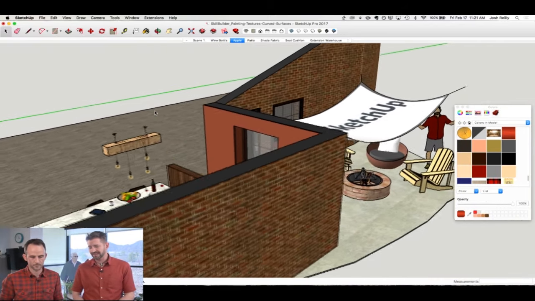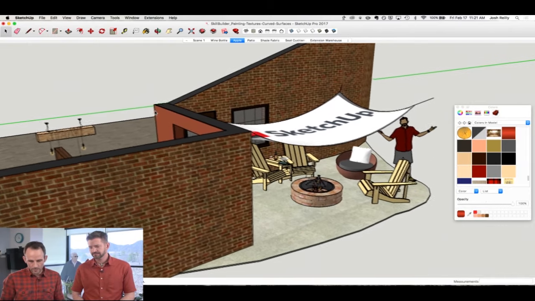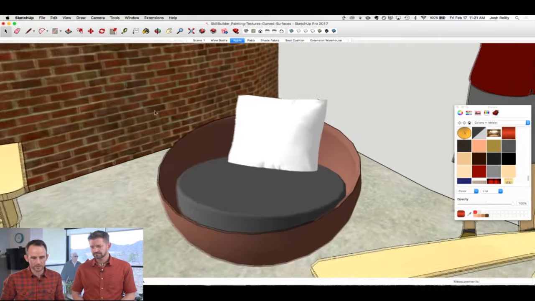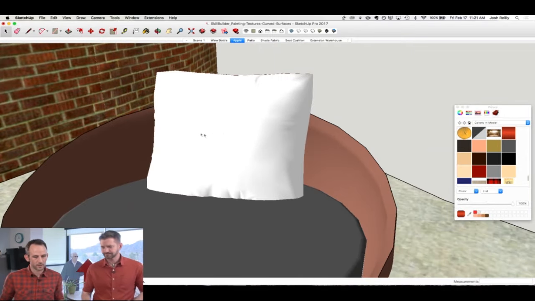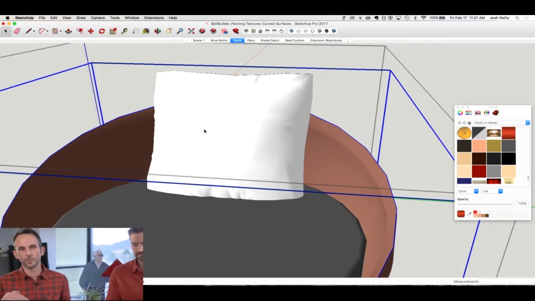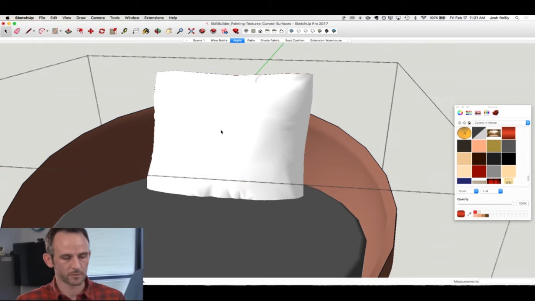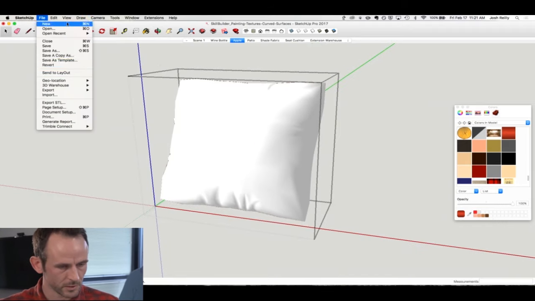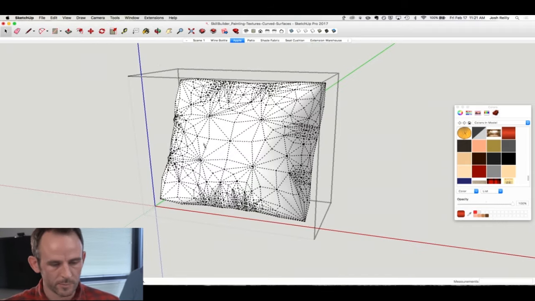Is there a way to do that without having that on there? Yeah, we have an example back here as a pillow that needs a little bit of color. I'm going to apply a texture onto this pillow here. So I'm going to go into the context first of this pillow, go down into the group or the component that this pillow is on. So a few double clicks in there, and I'll turn on hidden geometry. So view, hidden geometry, maybe zoom in a little bit.